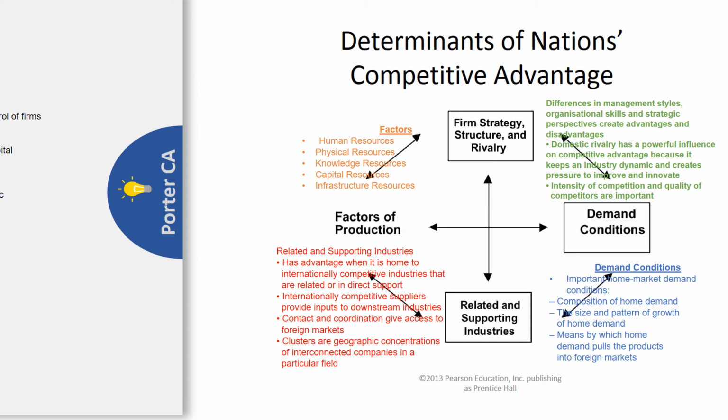So, while describing Porter's diamond model above, we touched upon the German car industry, but now let's use it for a complete example. To understand the national competitive advantage that the German car industry has, let's look at each of the 4 determinants in turn. Now, it's worth noting that they don't exist in isolation, they all interact with each other.